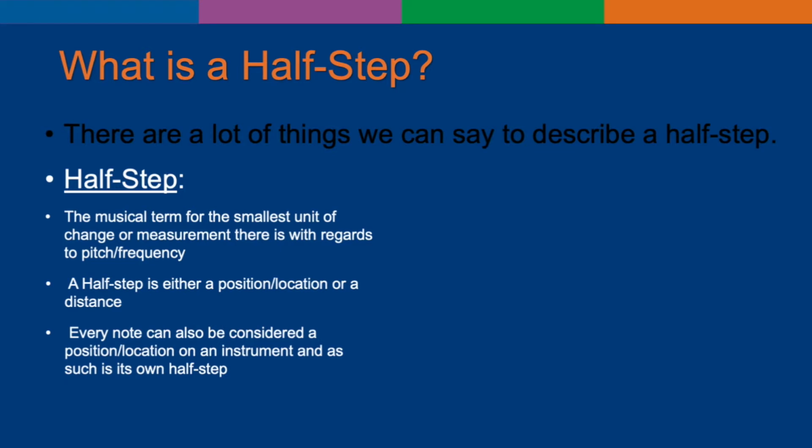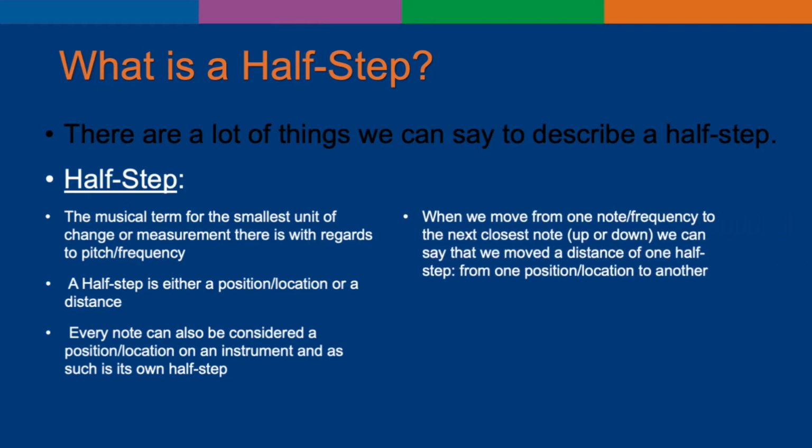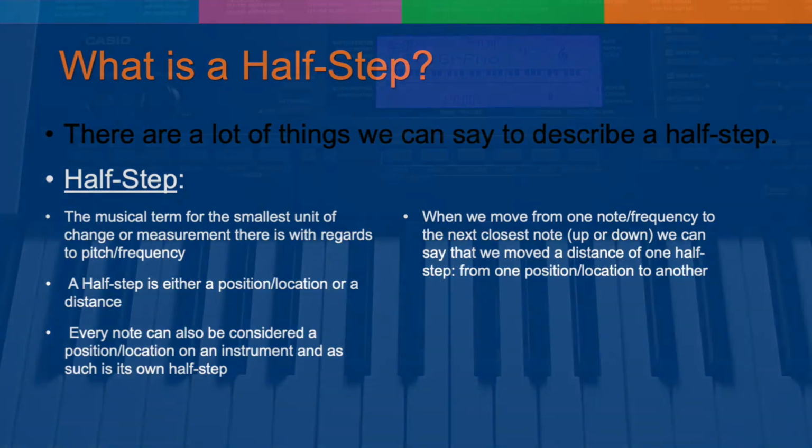Every note can be considered a position or location on an instrument, and as such, is its own half step. When we move from one note or frequency to the next closest note, up or down, we can say that we moved a distance of one half step, from one position or location to another.